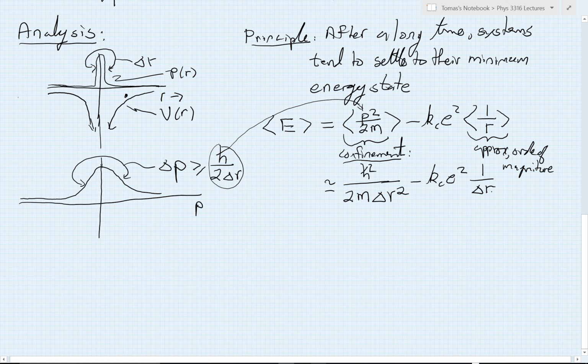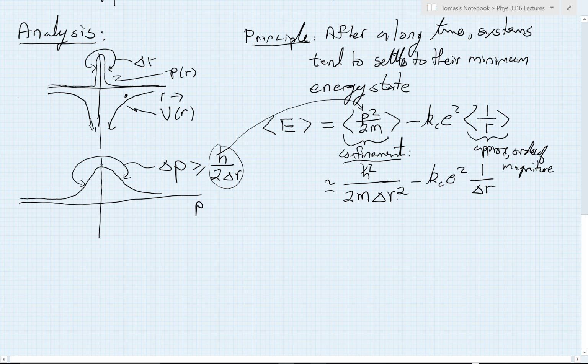It's statistically not really true. It depends in detail on the shape of the distribution, but generally speaking, that shape will just put in a factor of 2 or 3 or something along those lines. Very good. So this is now our estimate. And our job then is to try to figure out for my system, this is its energy on average. My job now is to try to figure out how much width I can expect here. And that happens by trying to minimize this energy.